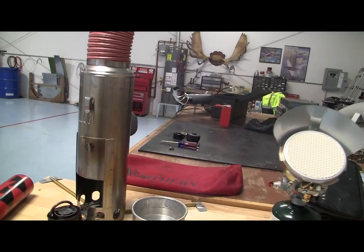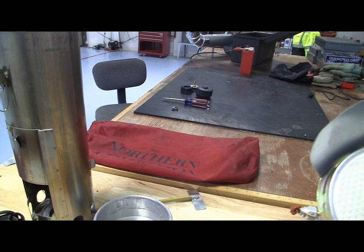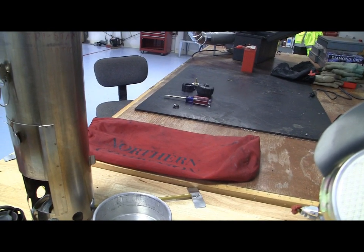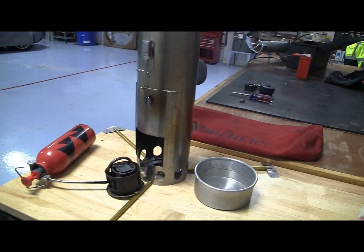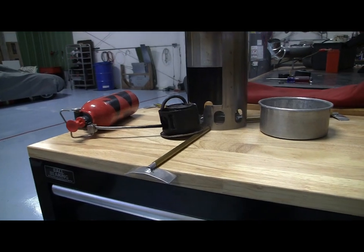Here's another preheat system that is a very good system. This is the backup system I carry with me all the time during the winter. And that's the Northern Companion. It's made by a guy out in Wasilla. And it's really an efficient system.